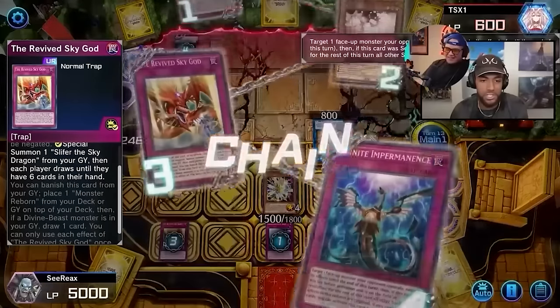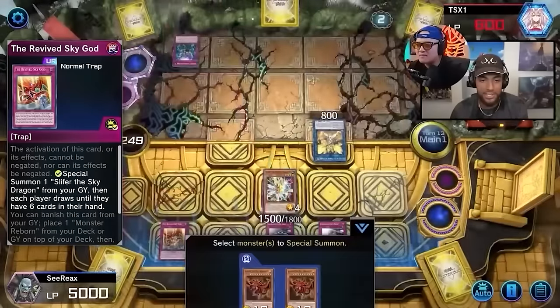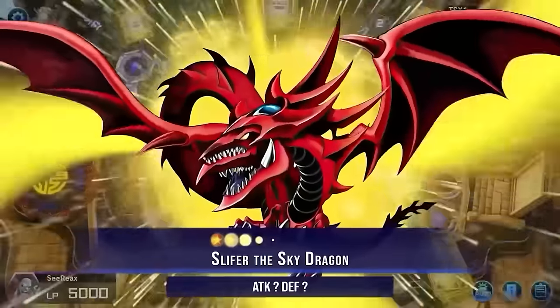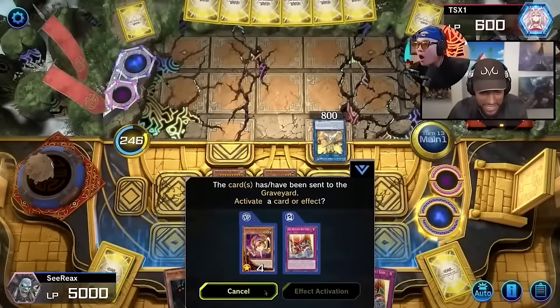Read my card, GG. What is it? Read the first sentence. Negates it. What the hell? Yes! What the hell? Yes! How? You underestimated me for the last time, Sam. Now, Slugberg.